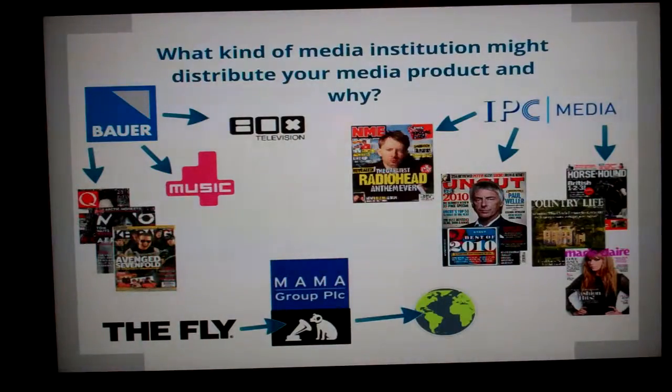Because IPC already distribute music magazines, I would be reluctant to distribute through them. However, my music magazine is a more genre-specific magazine, focusing on folk music and the modern popularity of folk music in recent times, in both the UK and America. If I were to distribute my magazine conventionally through a large corporation, then IPC would be a good option. However, I have also been researching into the way in which the Fly operates their distribution channel.